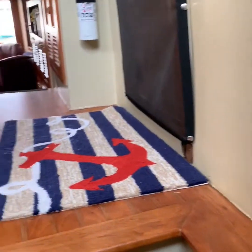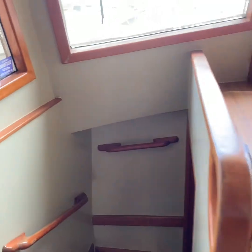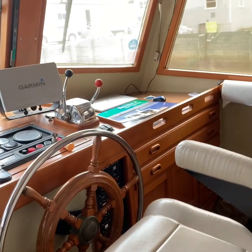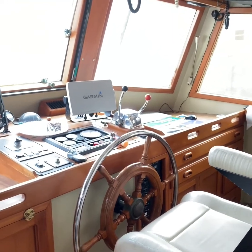Continuing up the circular staircase leads you to the pilot house. Pretty standard arrangement here, except that the circular staircase cuts off some of your chart table on the port side. We find that we do pretty well just using the charts on the starboard side. This pretty much concludes the tour of the Krogen 42 Midship Master.